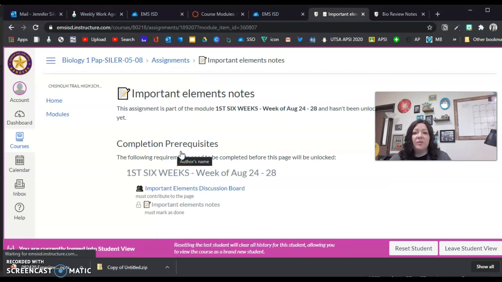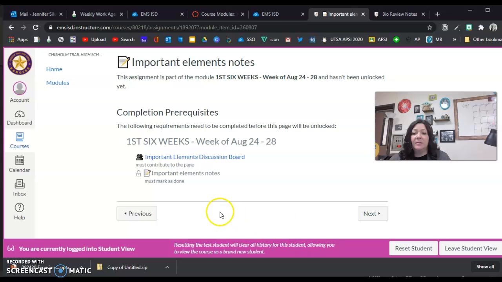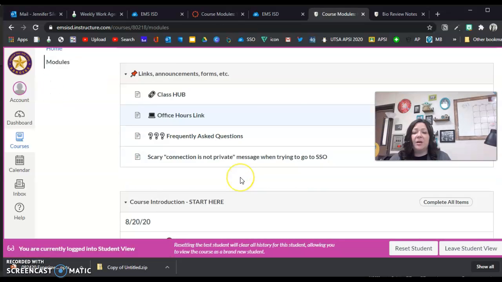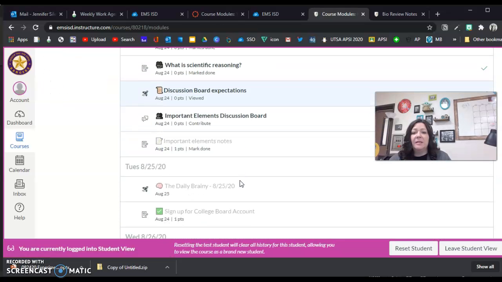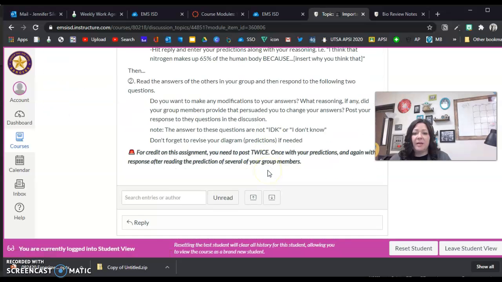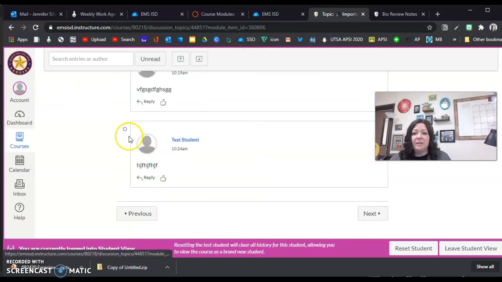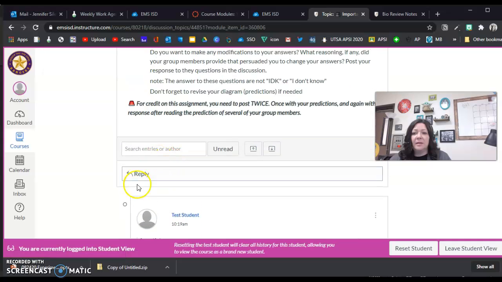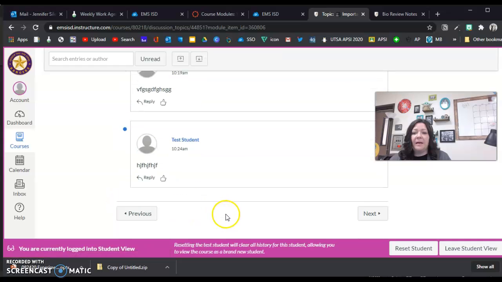And Canvas is moving really slow today. Okay, and then complete prerequisites. I'm not sure what that is. Oh, it's saying that it's not done. See, that gave us a little message that this wasn't done. So maybe we need to mark it. I think we have to do that.